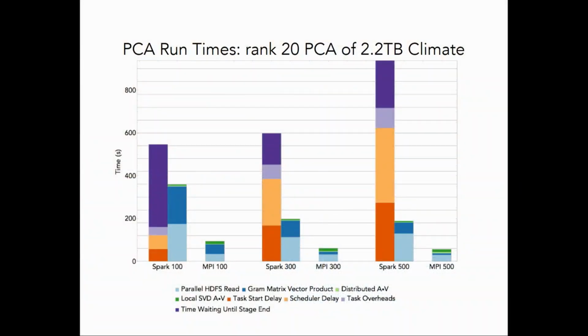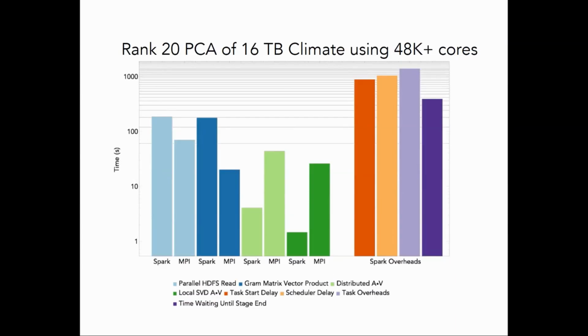So what you see is that the core principle of CS is violated. You anti-scale. You don't scale. And you anti-scale because you don't have any control over the communication. And so that's a serious problem. So blue is computation on some number of nodes. Blue, Spark, you're a factor of 2 or 3 worse than MPI, but in all of those it goes down. Communication is purple and orange, and it gets worse. So as the number of nodes increases, it just gets worse. There it's a factor of 3. On the 2 terabyte data, you go to 16 terabytes, and it's an order of magnitude. So there's a massive performance hit in that sense.